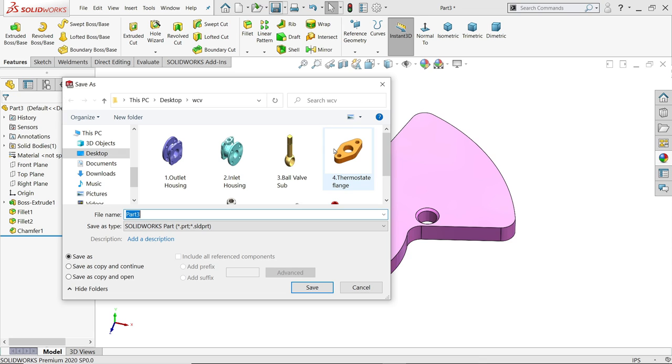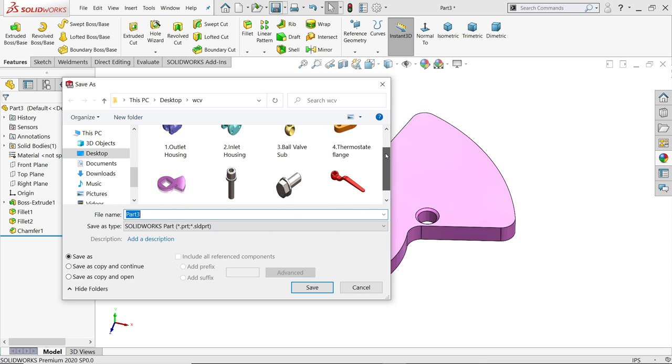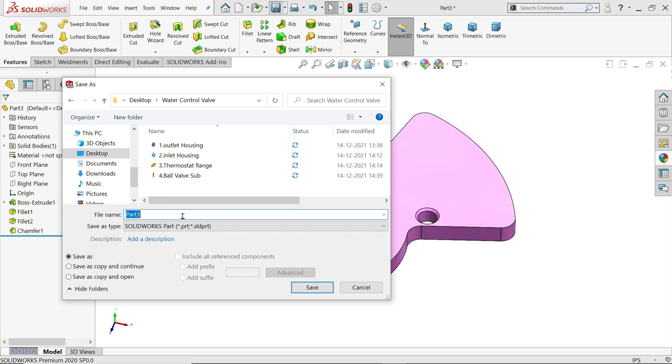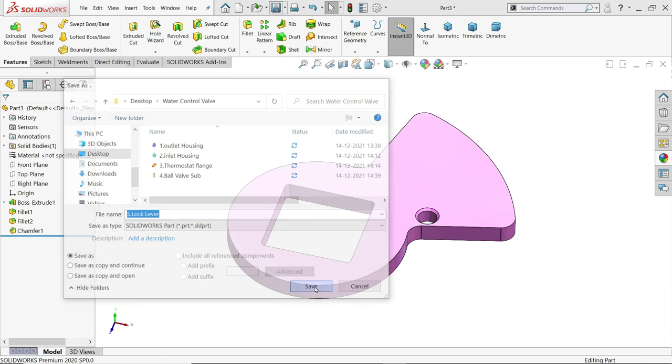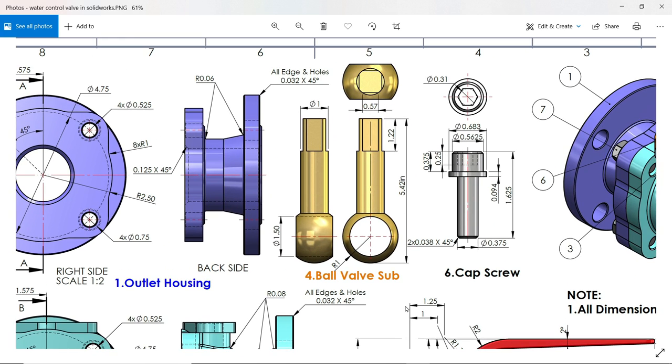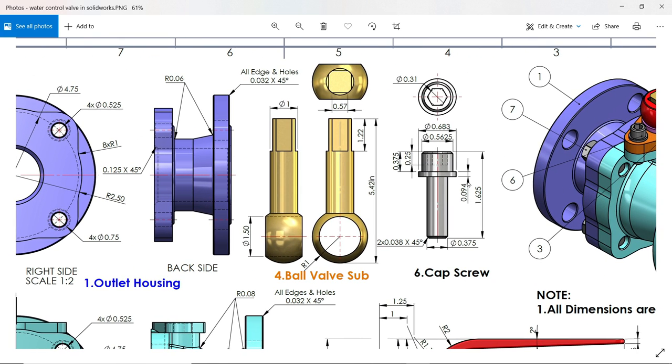Save. This is part number 5. Lock lever. Now here the next part, this is previous. The next part is cap screw.